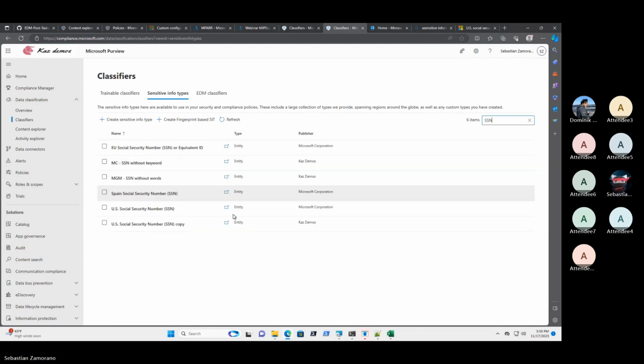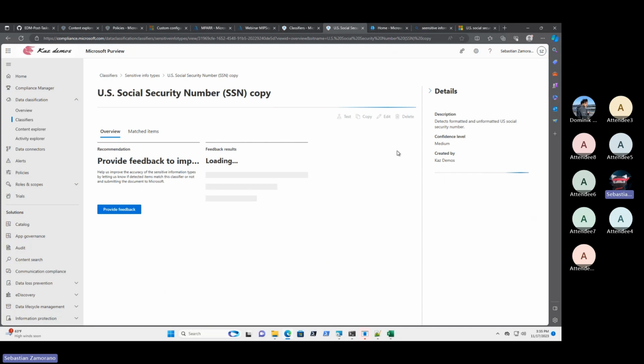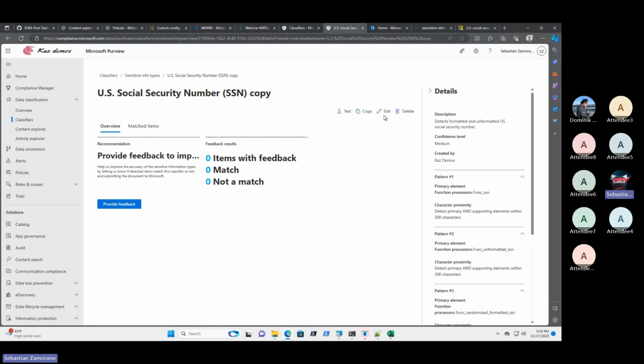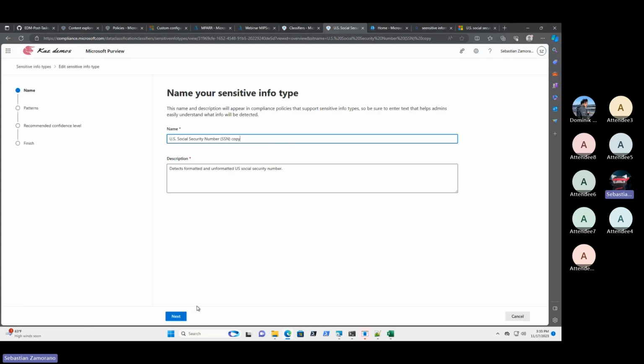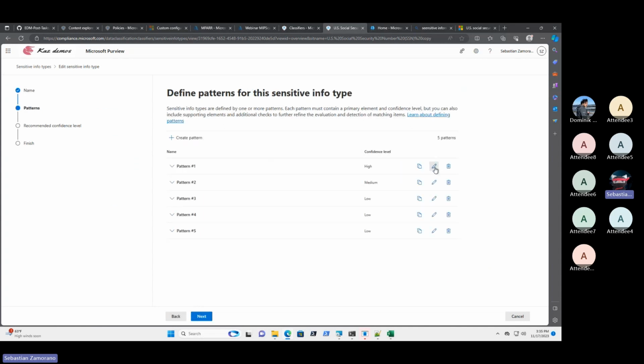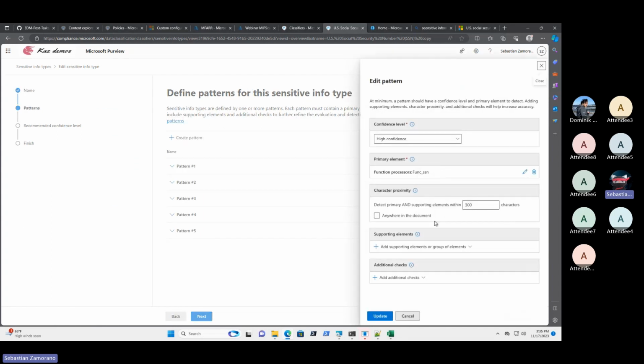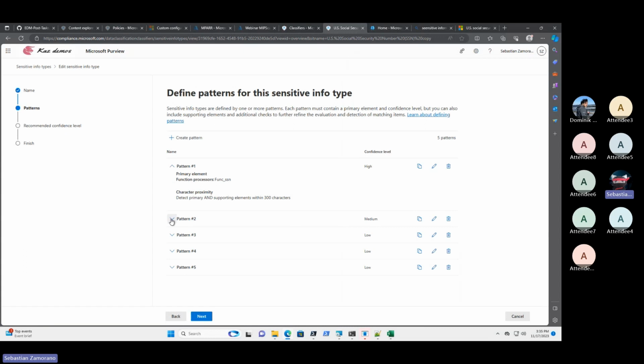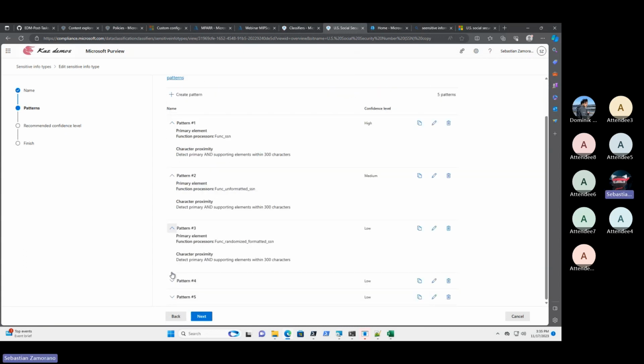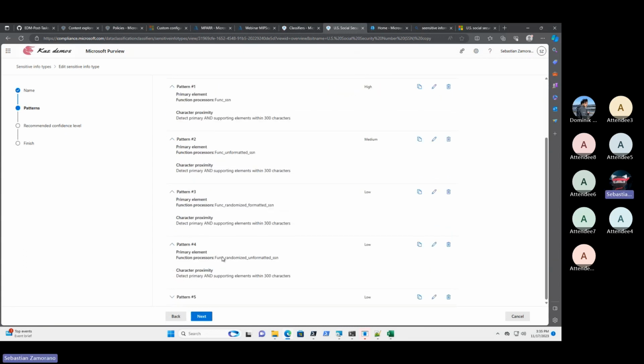And here in the new version, I have the option to edit. This edit permits me to manage the structure and even add exclusions. I can create a keyword list for exclusion and I can add those exclusions. In this case, what I did was only remove the SSN words. From all the patterns, I removed the SSN keywords. That finally permits this.